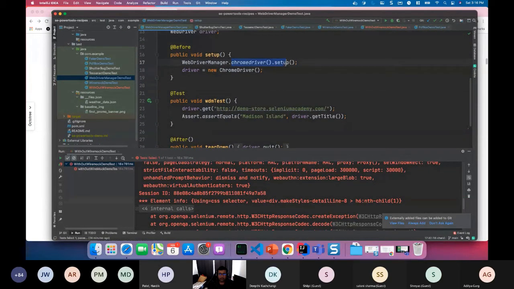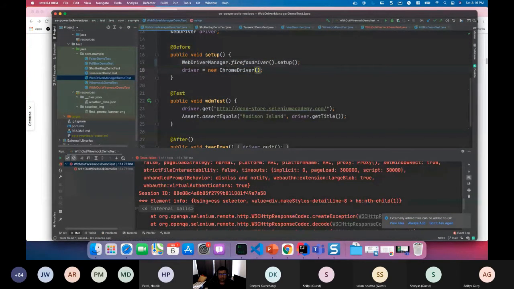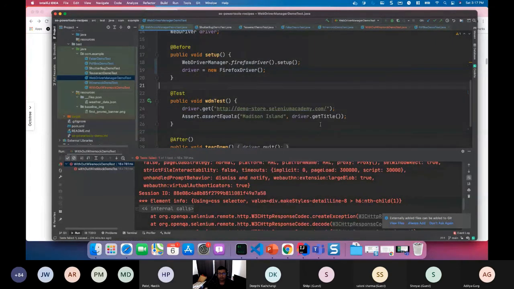And then let's say you want to set up other browsers, like a Firefox browser. You can use the setup method and change it to Firefox. And let me run this test quickly.